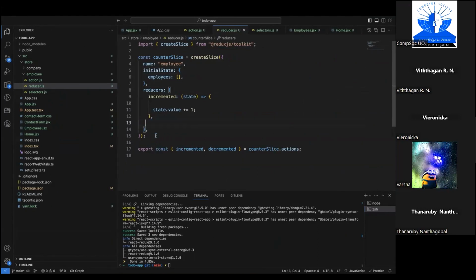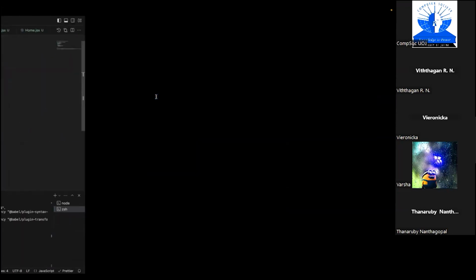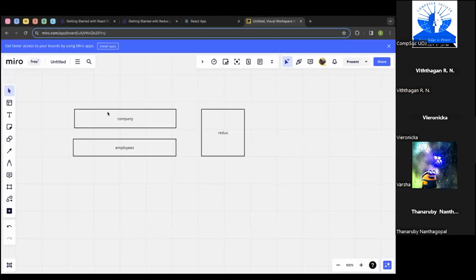I'll remove this and create reducers related to my employee component. Say, I want to add one employee to my company or remove one employee.